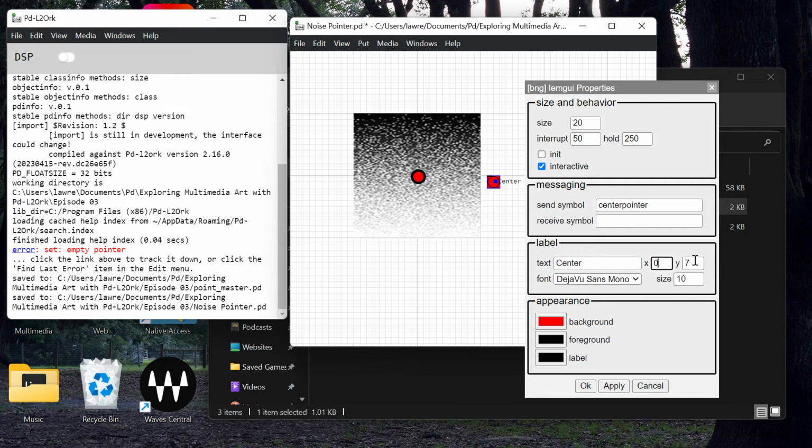Zero X coordinate, and the Y needs to be negative. Let's put this at negative 17. How about that? Too high. Just make it negative 7.